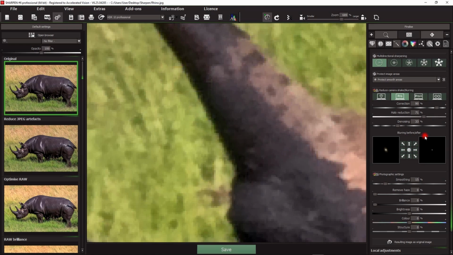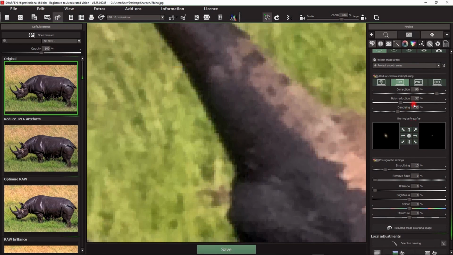However, that always leaves the image slightly less sharp. If the halos in an image are too intense, it appears over sharp. And the new method we've developed really helps to get these halos under control. All the other settings at the bottom here can be changed whenever you want. They're the photographic settings, so image brilliance, brightness, color, more structure. You can set them all at any time.